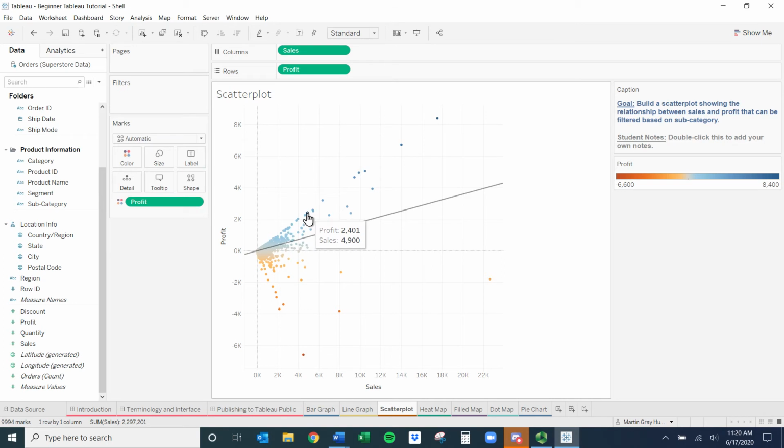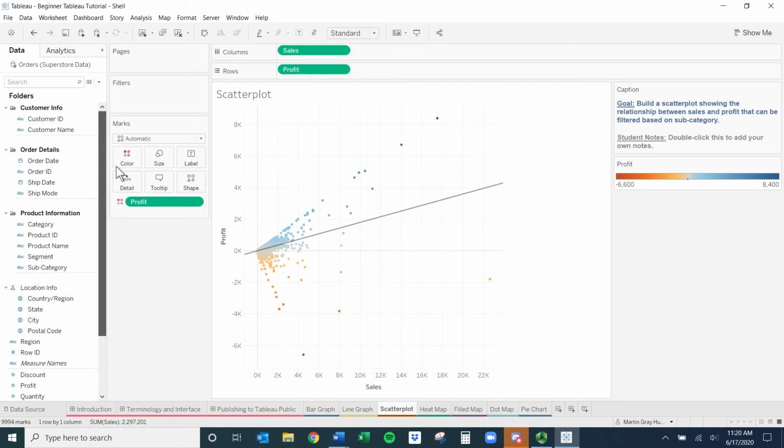And so let's say I wanted the customer's name in there. So let's see, do I have that anywhere? I think it's in my customer information folder. So if I take this and drag it to tooltip, it looks like nothing's happening, but notice you see the little icon pop up, and now if I scroll over, I can see, oh, I sold it, Nathan Motts, $4,000, and $2,000 of that was profit. So you can see all of that information right there, which is really, really nice.